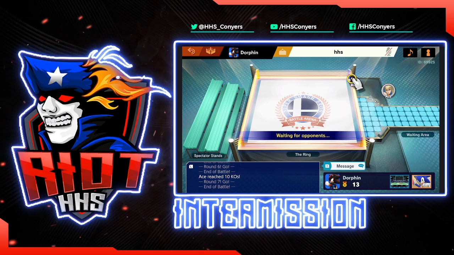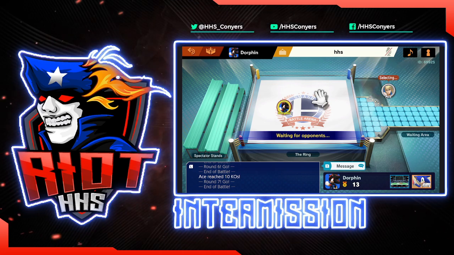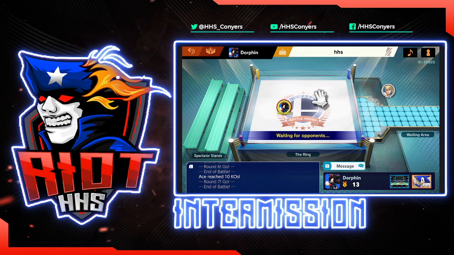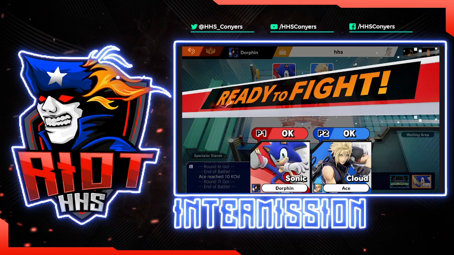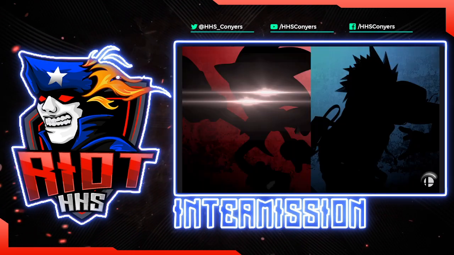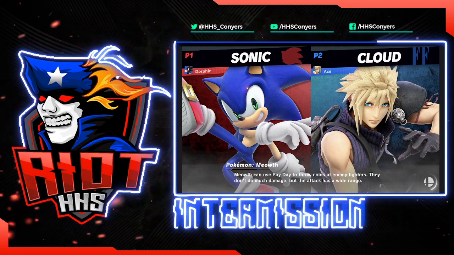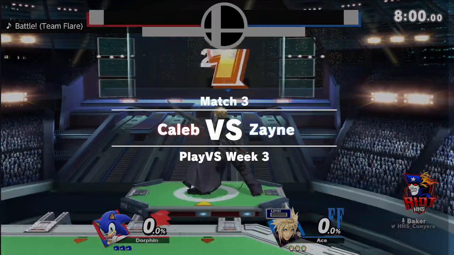Technically, we have to go through the match thing with Kaysen and then put in the doubles. He doesn't have his stuff filled out yet. Just use Ridley with the same skin. Yep, here we go. All right, so the Cloud.